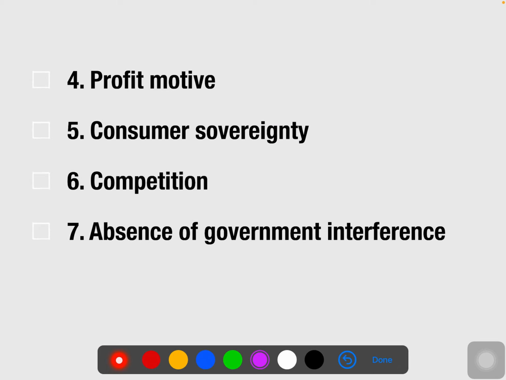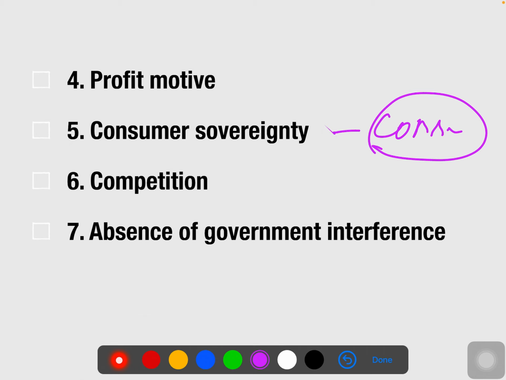And the fifth one is consumer sovereignty. Here we think that the consumer is a king who has maximum rights in the capitalist economy. The consumer is the person who decides the goods and services. The good which is demanded by him will be produced by the producer. So the maximum goods and services produced in the economy are completely controlled by consumer demand. That's why he has a lot of choice. At the same time, he has the authority to decide what the resource allocation in the economy should be. Whatever goods he wants will be produced and supplied in the economy. So he has all the maximum rights.